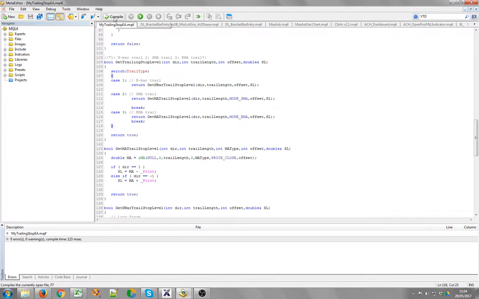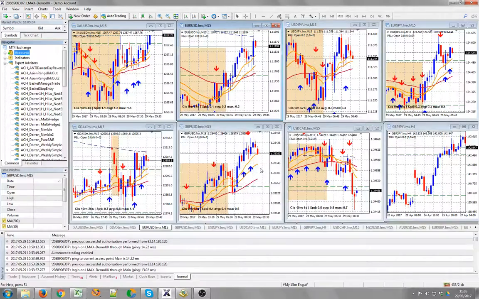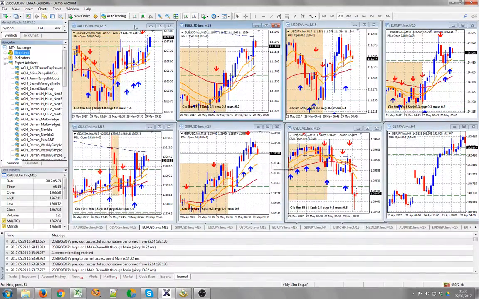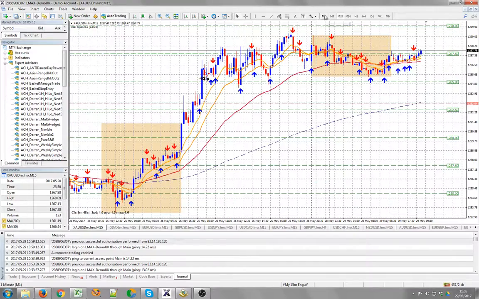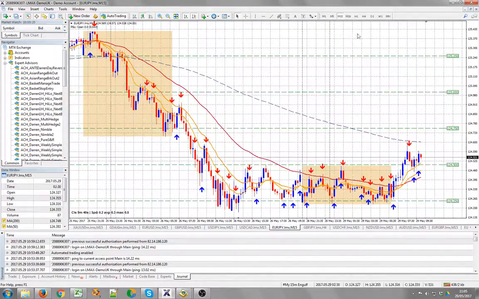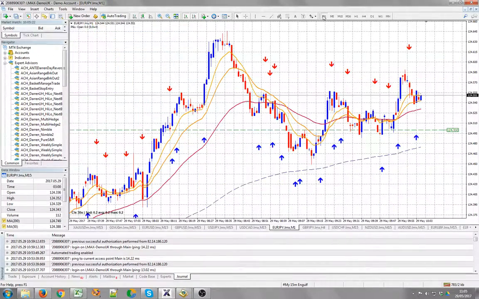Let's compile that. It works okay, good. So let's try it out on something. Let's see what's moving. It's a bank holiday today, so nothing's moving. This gold's having a little pop up. Let's just stick there. It doesn't actually look like it's going to move. Okay, right, let's try here on a 1 minute chart, where something's more likely to happen.